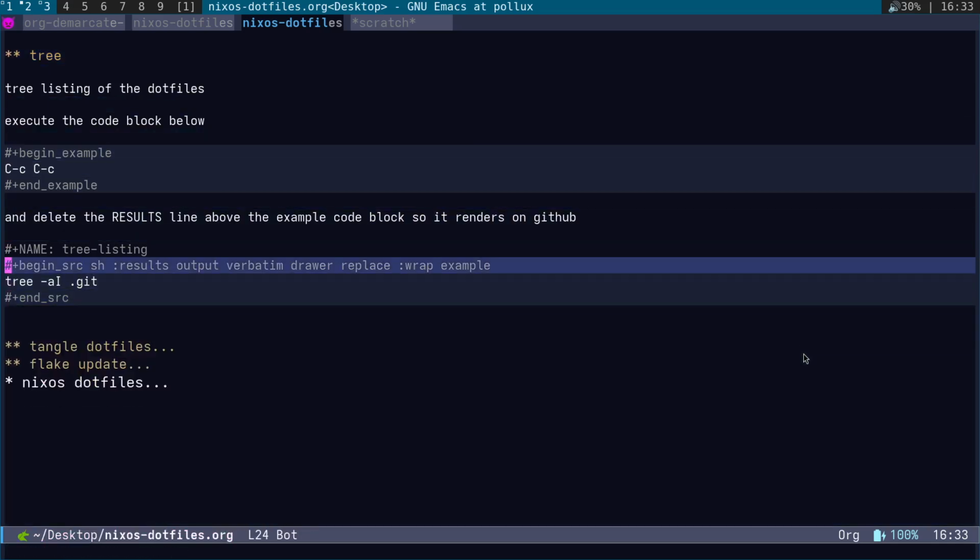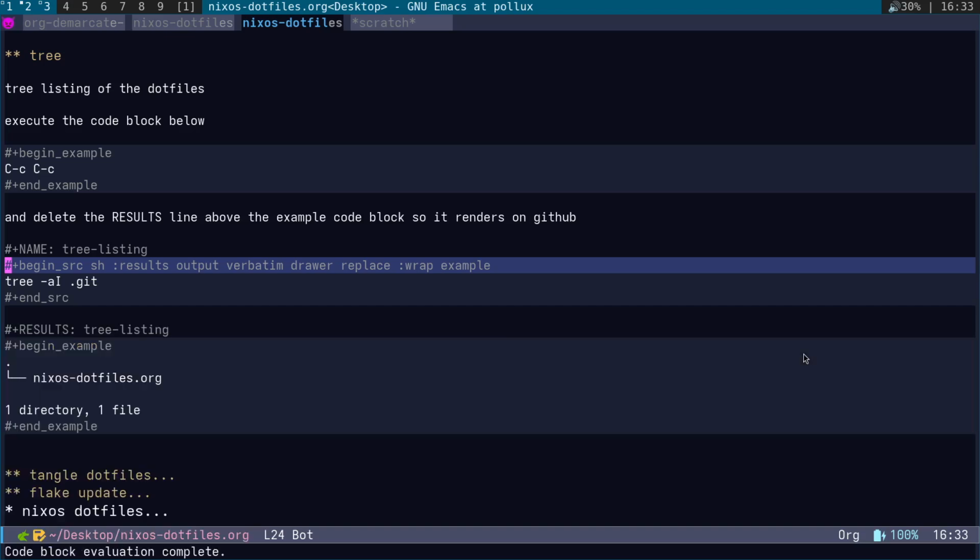All you do, the tree view here, -a is to show hidden files, -I .git will hide the Git repository. We just run Control-C, Control-C.